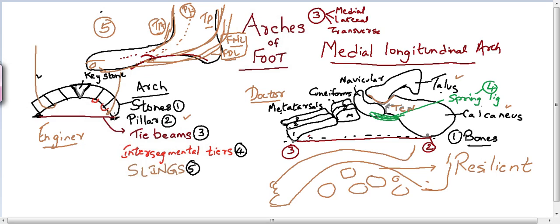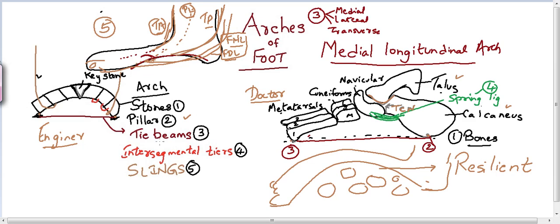Moving on to the next, the pillar. That particular portion of the arch which is touching the ground is called the pillar. So we have two pillars in the arch. Here also we have two pillars. This pillar is called the posterior pillar because it's near the heel. It is nothing but the medial tubercle of the calcaneus. This pillar is called the anterior pillar because it's towards the toe. The toe is in no way forming the arch, okay? Even in an amputated person whose toe is amputated, the arch is still intact. The heads of the three metatarsals are the anterior pillar.